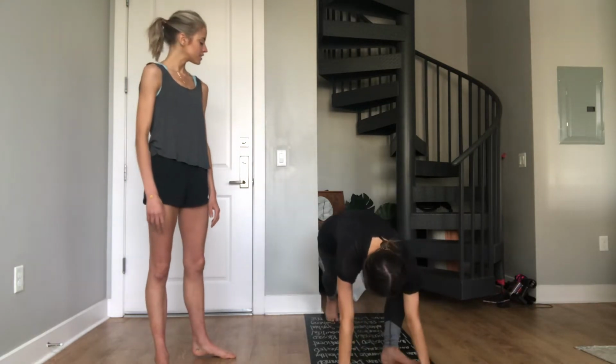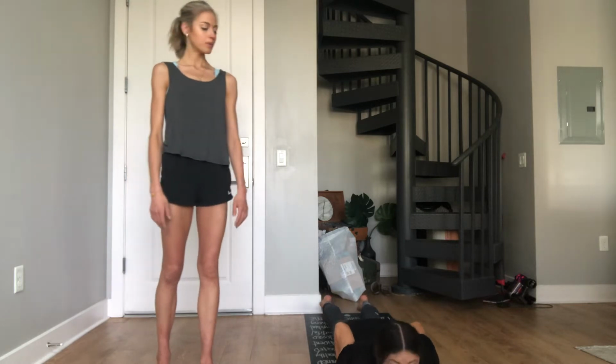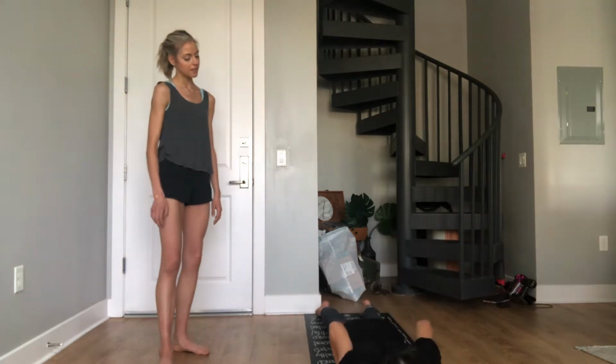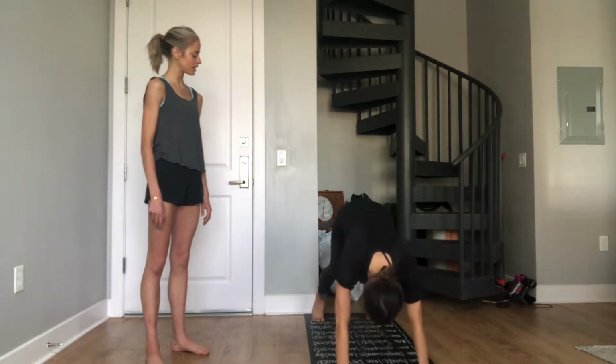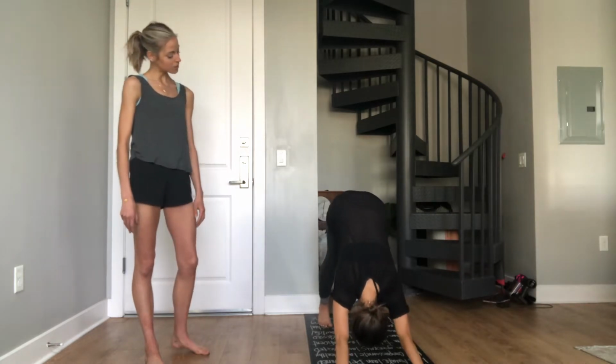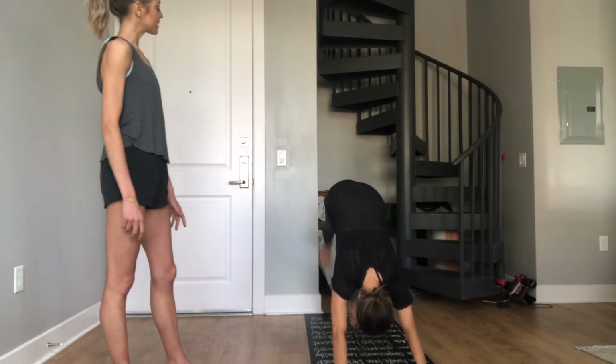Plank, chaturanga, lower down, cobra. Exhale, back down, back to plank. Press the floor away. Exhale, downward dog. On your inhale, I want you to lift your right leg.